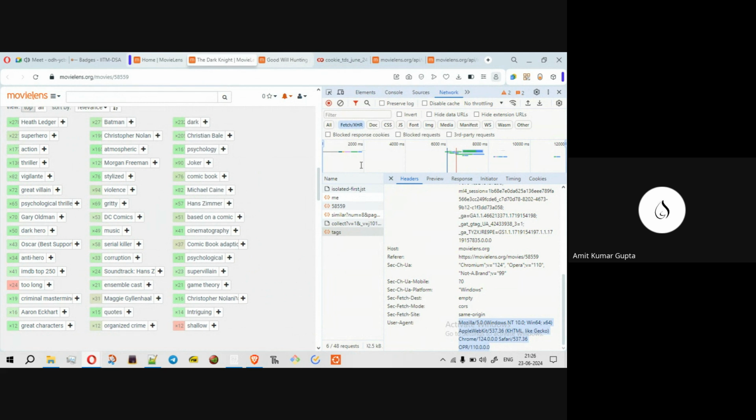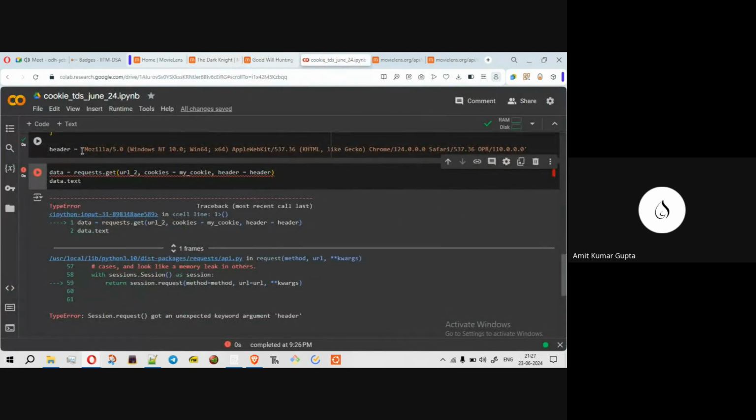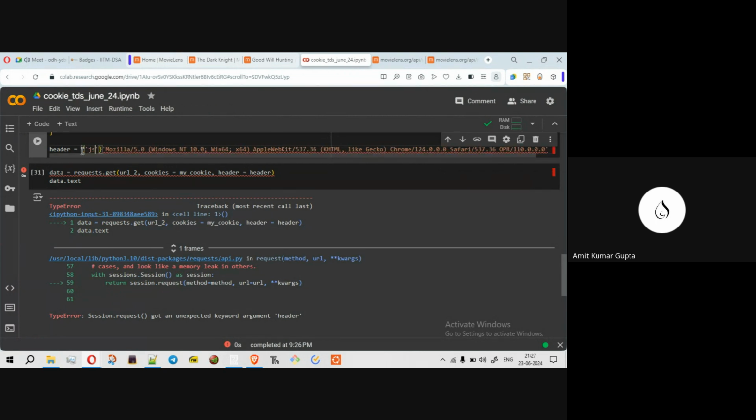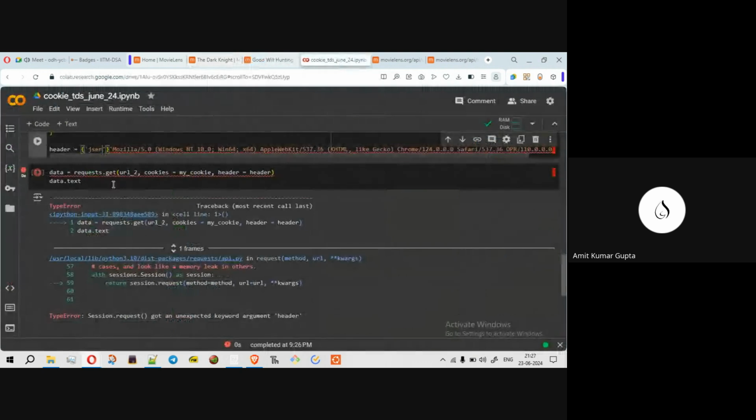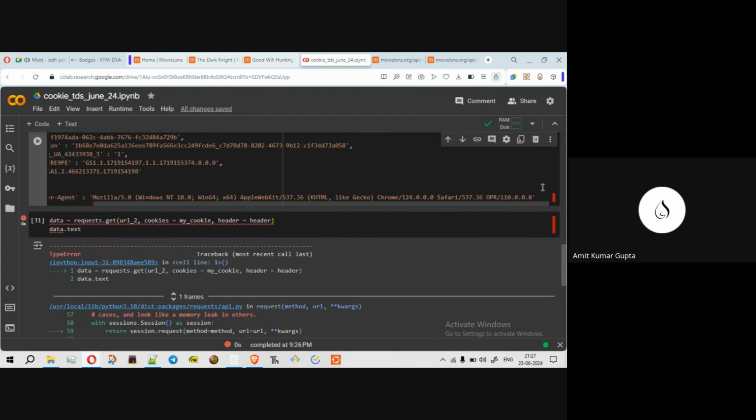This is user agent, so let me give it the name user agent. Header is equal to this user. What is the spelling of user agent? There is a little bit of a hyphen, so let me try this hyphen. Capital USER, hyphen, agent. Capital A or small a? Capital A. AGENT, user agent, and then this dictionary format. Let me give it here. It is already okay. Now let's try.